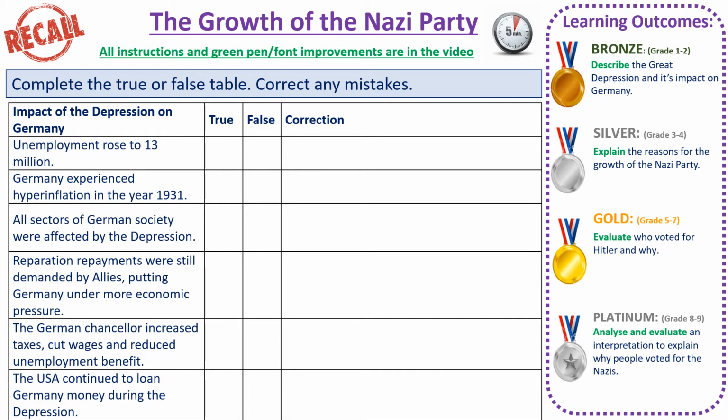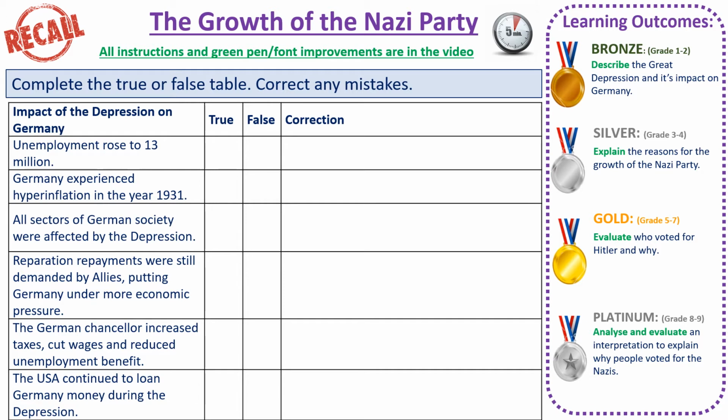What you need to do with this, you will find in your worksheet in the assignments area. It's a document that you can edit yourself to type on, and there's also blank Word documents there that you can write on in case whichever device you're using won't let you edit on there. When completing this task, you need to go through each statement one by one, decide whether it's true or false. If it's true, put a tick in the box. If you can't find a tick on your keyboard, because different keyboards vary, just type a T or an F into the true or false column, and I'll know what you mean. And then if it's false, in the correction box, type in what the correct answer should be.